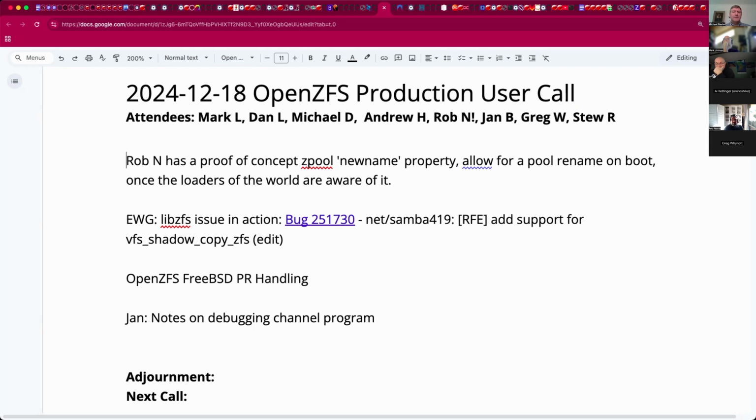But if you have a system in a data center, that is not necessarily a simple thing to do. So this may require some bootloader awareness. It may require handling of zpools by ID rather than name, although maybe the loaders do that already. Rob, can you tell us more about this exciting technology? Ooh, and a GitHub pull request link, and you have an ASCII video of it in action.